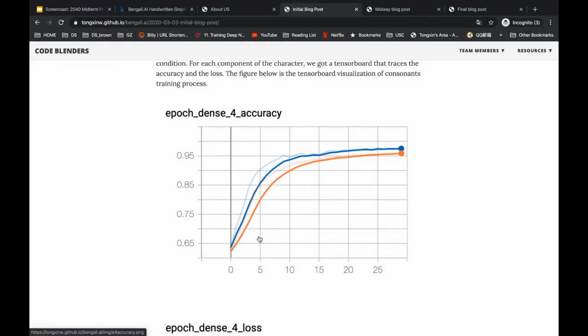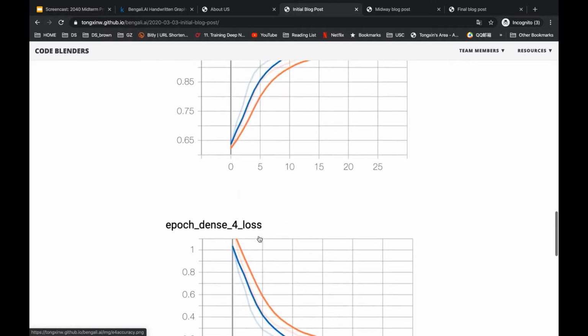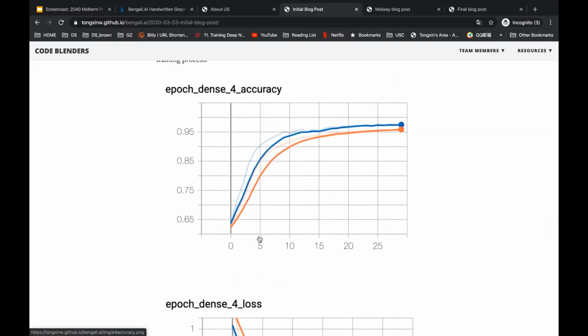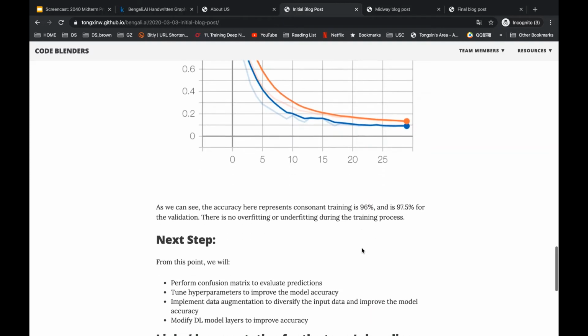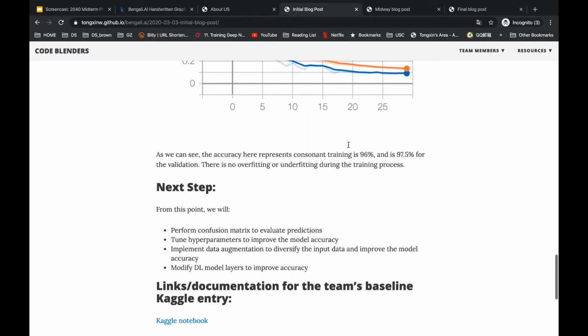As we can see in both accuracy and loss plots, as epoch increases, those scores become more and more stable, and it shows that we do not have overfitting or underfitting issues during the training process. Next, Francis is going to talk in detail about the model we used in our final submission.